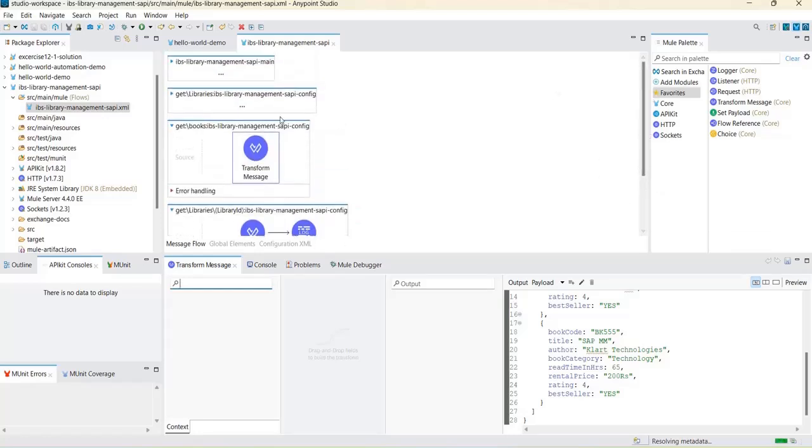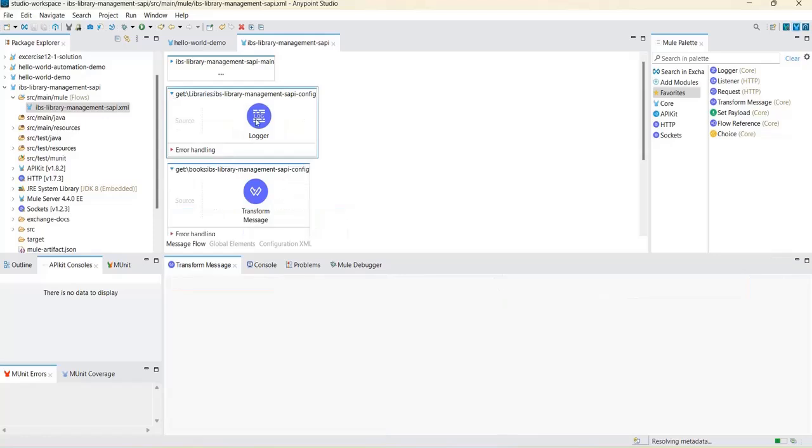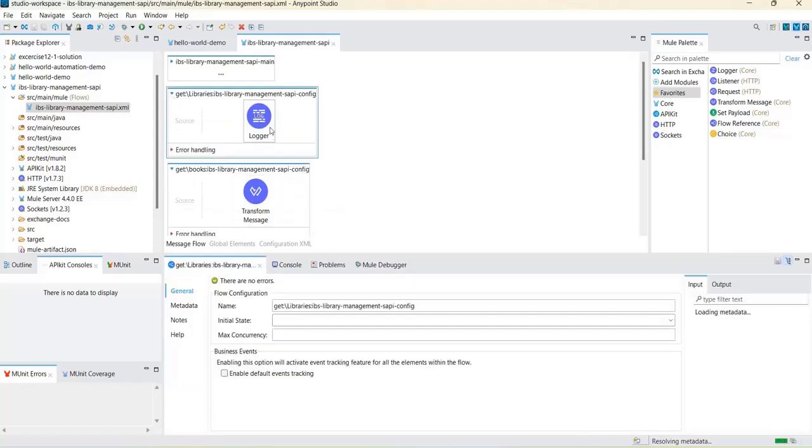We can delete this default code generated in this flow, and we can do the actual implementation. Based on the particular resource, we have a requirement for each and every resource, right? So we can do that logic here instead of this default log and the default data view. We will delete this. For now, let's do one thing.